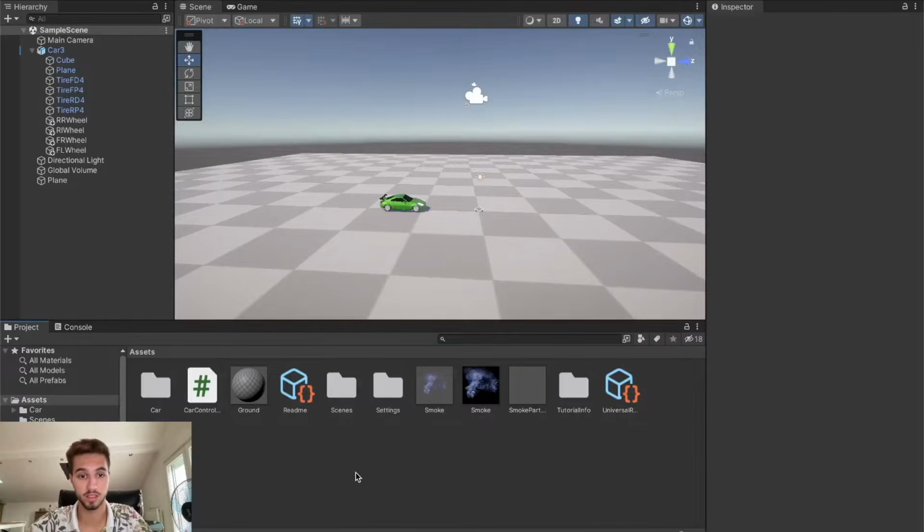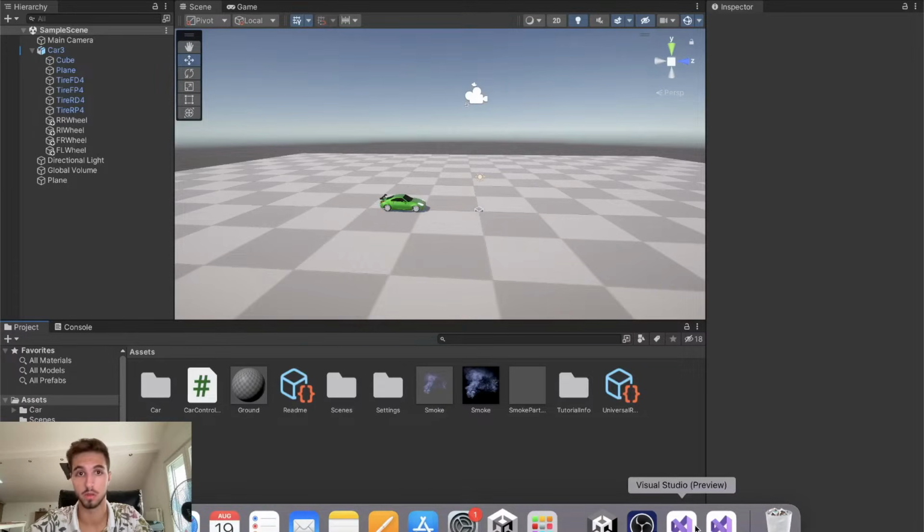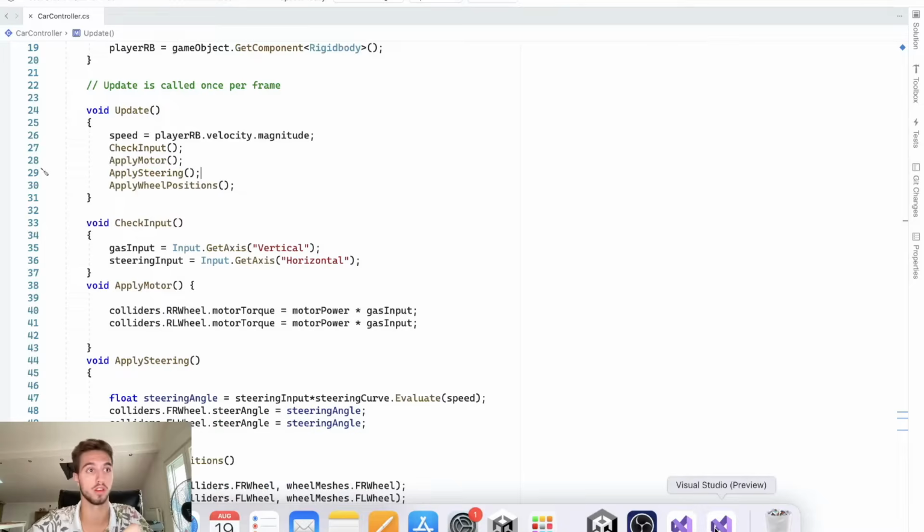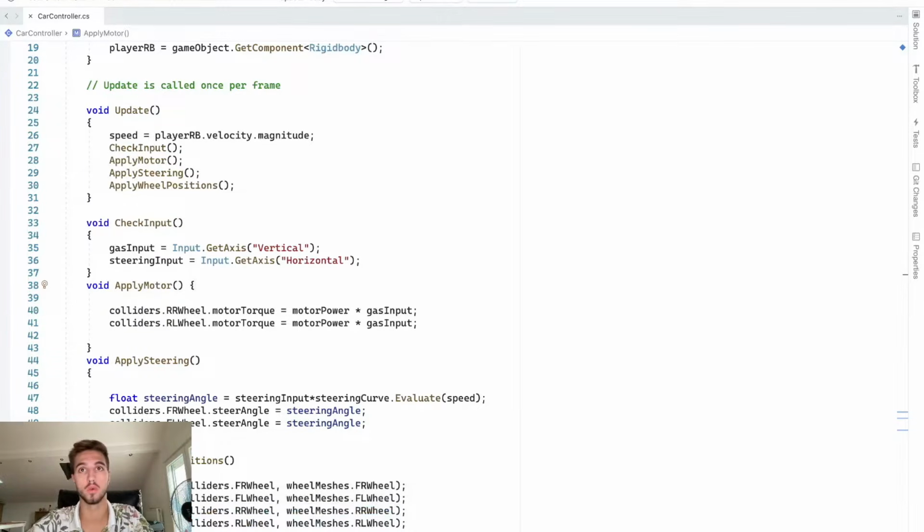So to fix the brakes, we need to get the angle of the wheel that's moving. So basically, when a car is moving forward, you need to check that it's actually moving forward, not backwards. And you need to do that by checking its angle against its velocity. So this is the forward angle. So when it goes forward, it goes like that. But the velocity angle can be either matching or it can be moving. So if it's going sideways, like this, that is going to be the difference.